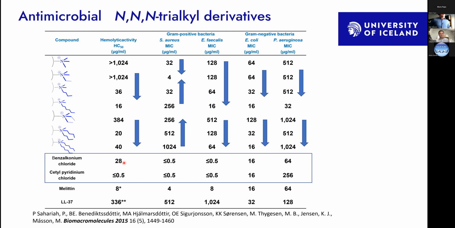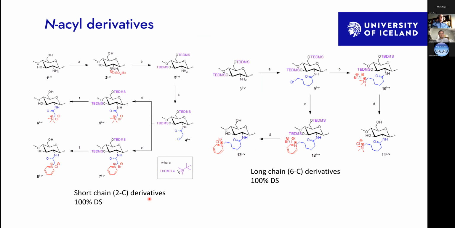So the 3-methyl chitosan actually seems to have a more favorable therapeutic profile, and this is also true for the antimicrobial peptides. And here is another work that we did in the synthesis of N-acyl derivatives, where we make an N-acylation and then add a cationic group, but we have different spacer length.